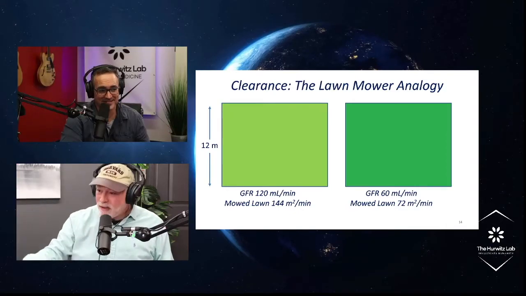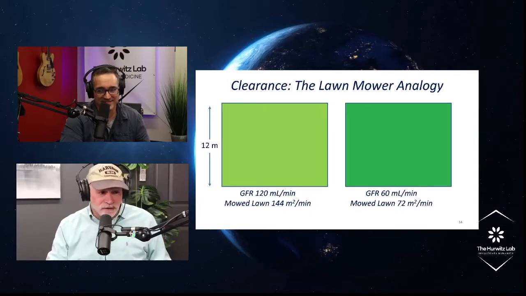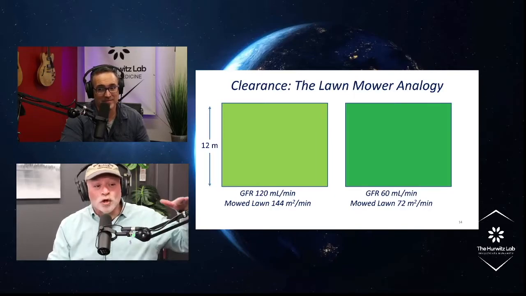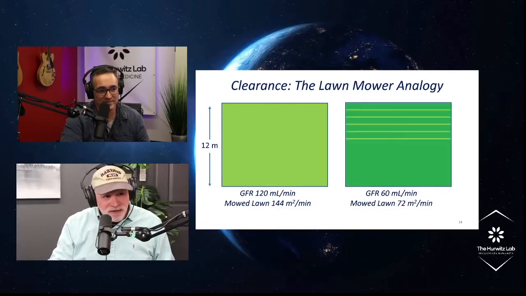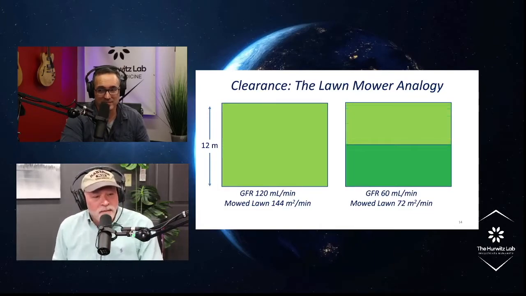Now, on the right is the same lawn, but now either half the nephrons don't work, or more likely, all the nephrons work less well. Okay? And here's what happens. In the minute, you get this. And so the minute goes by, the same minute on the left, you got the whole lawn mowed, and on the right, only half. Because you have some sort of disease and that disease is affecting clearance.